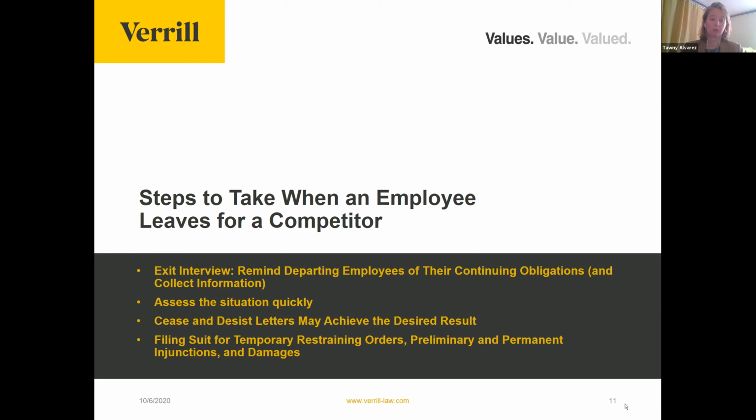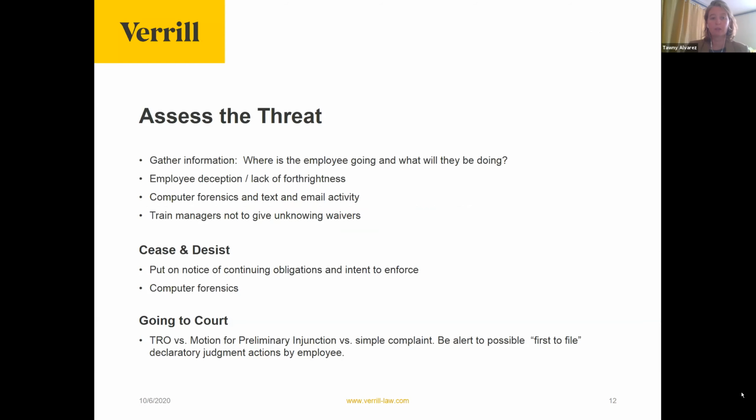Time is of the essence. We're going to assess the situation quickly. We're going to consider cease and desist letters and whether or not that's going to achieve the desired result, or if filing suit, TRO, preliminary injunction, permanent injunction, and then our ability to prove damages generally. So we're going to run through all of that.